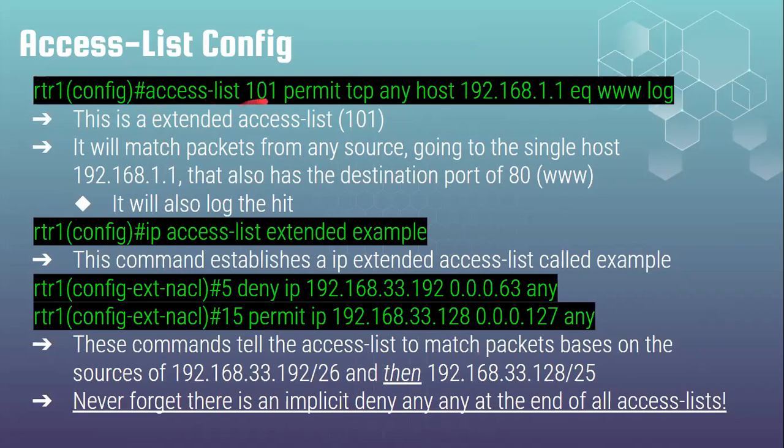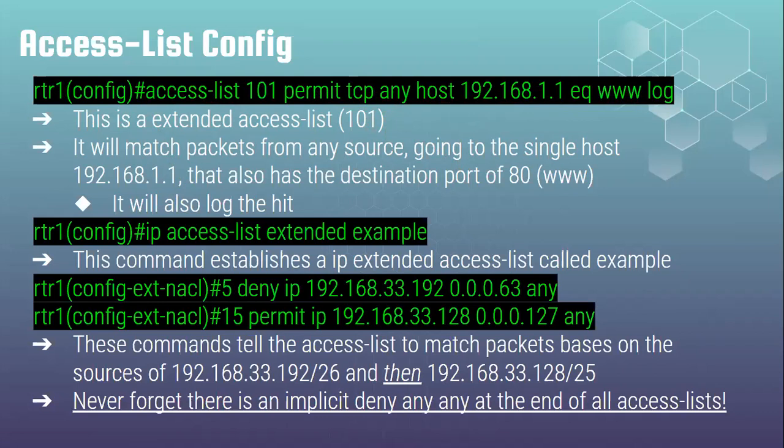All right, so that's your first exposure to an extended access list. Again, the big things to remember here is it's source first, destination second, and then you put what protocol. You can also base it off the protocol of the source, but often that doesn't make sense because the port numbers of the source are often going to be dynamic ports. So it doesn't make sense, okay?